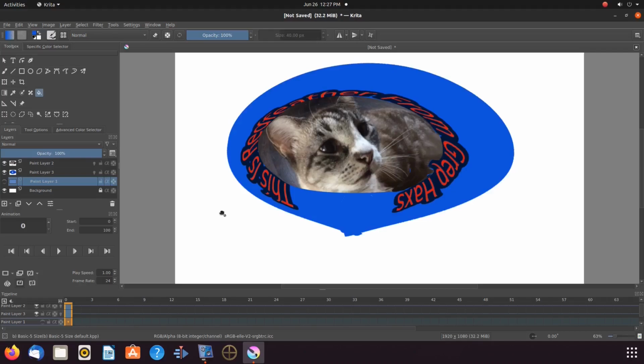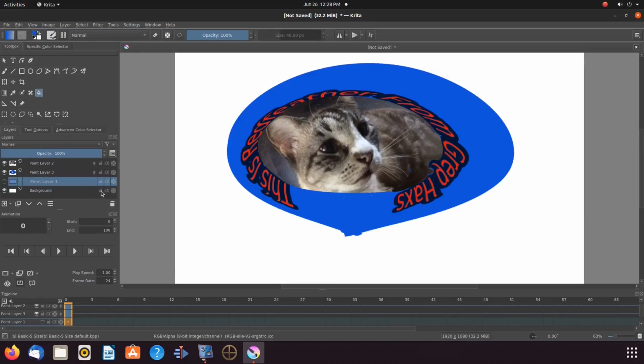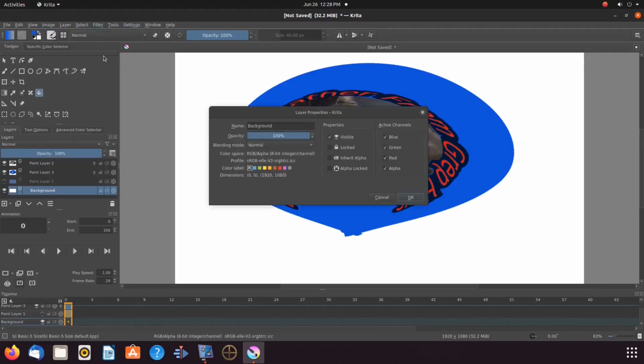Right-click, scroll down to Properties, and click. Lower the opacity to 0, and then click OK. Then export as a PNG.